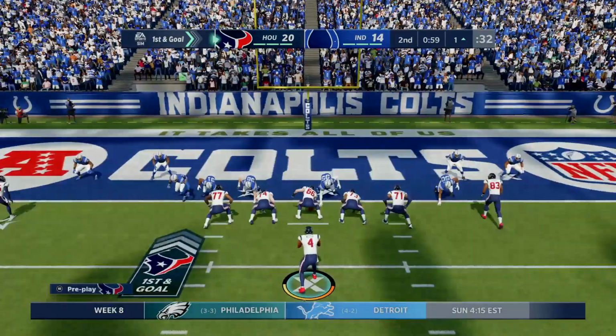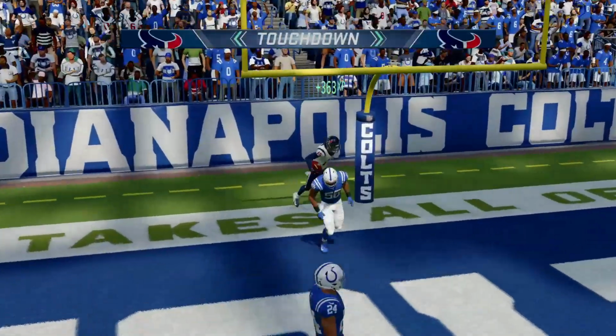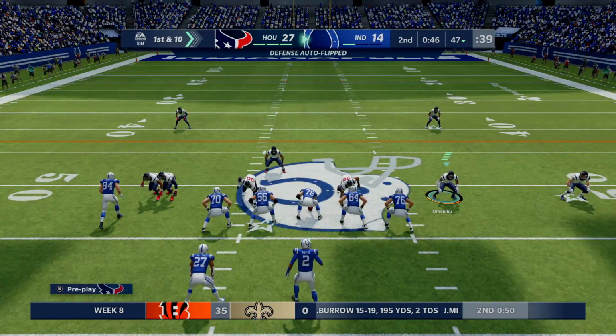So now Winston's going to be alone in the backfield as he sends 5 wide from the shotgun. And he'll find Fuller over the middle, as that's going to be a touchdown, Houston, as we will extend our lead here before the half at 27-14.